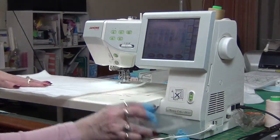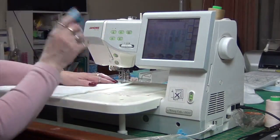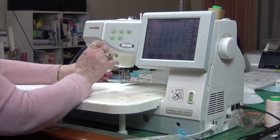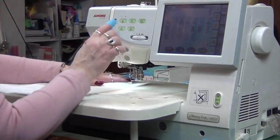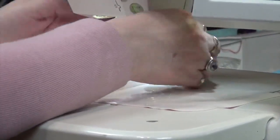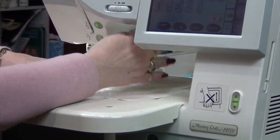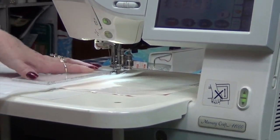Once you've set your pace, start in a corner. The other thing is your thread should be the same weight top and bottom. So if you use quilting thread with a 50 weight on top, you should have 50 weight on your bobbin. Bring that bobbin thread up to the top — needle up, needle down — and put that down with needle down. Do not try to lift your foot with this foot attached to your machine when your needle is down, because there's not enough space to do that. Just be aware of that and be careful.